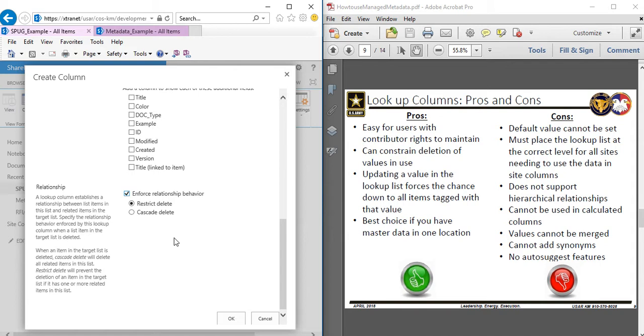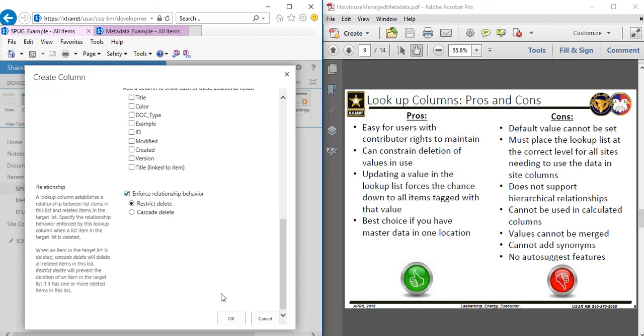And make sure that if an item is deleted, it won't let it delete in the lookup column if you're using it in our actual information that's using the metadata. It'll help make sure that if you're currently using the metadata, it can't be deleted.